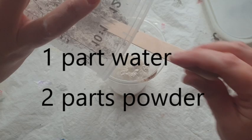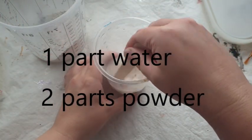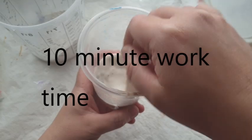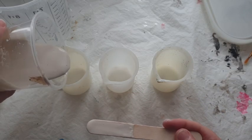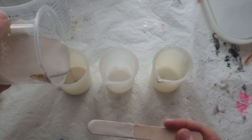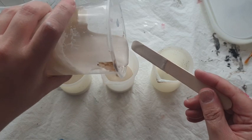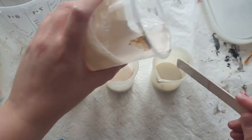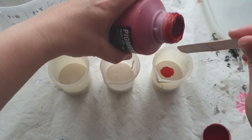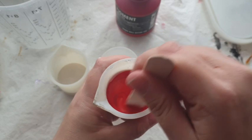I have got some plaster of Paris under my desk but I figured I'd try something brand new just to compare and see what we can do with it. I really want to try the blood splatter technique — I've been seeing this everywhere, mostly on jesmonite pages, but I wanted to see if a product like white cement or plaster of Paris can give a similar result without using jesmonite.